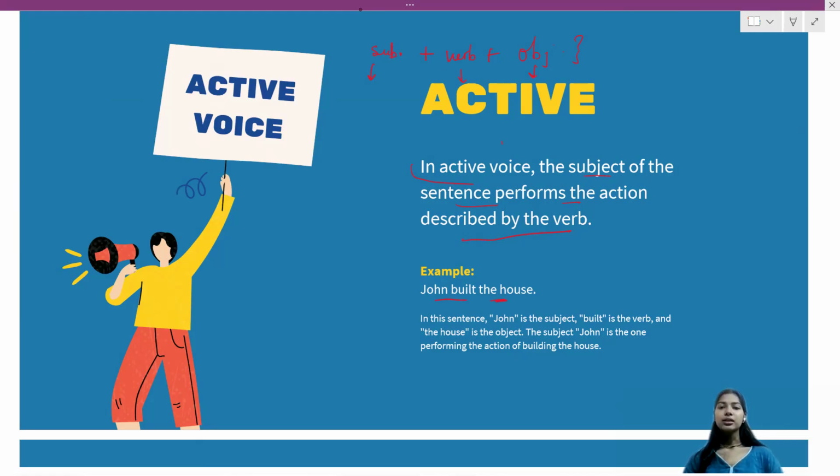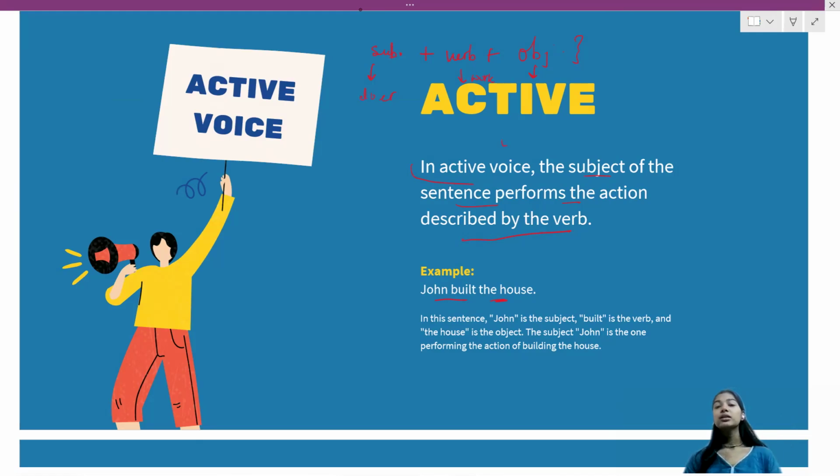So what is the subject of the sentence? The subject is the doer, the person who is doing the work. The verb is the work which has been done. What is an object?